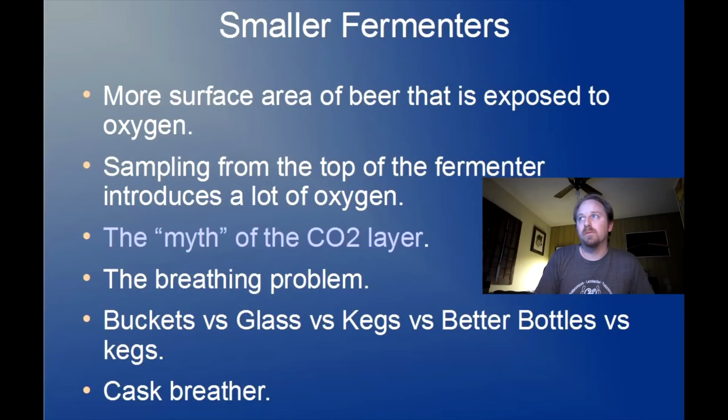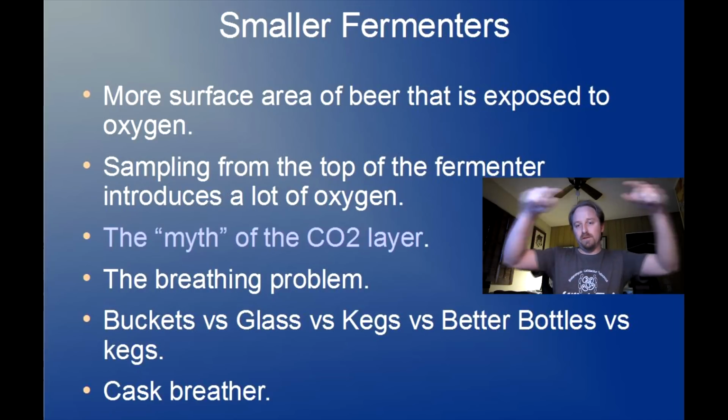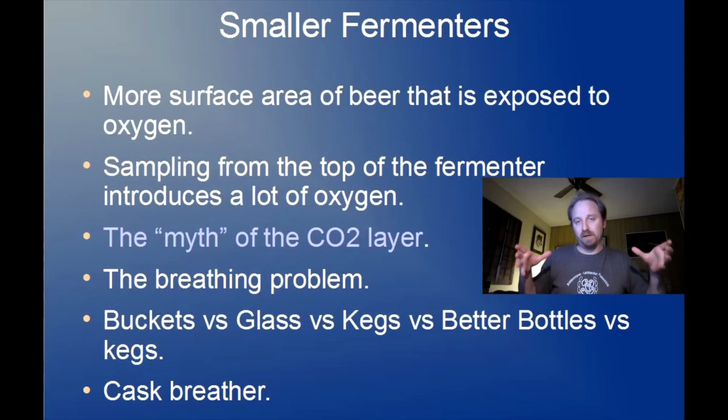Just a quick note on buckets versus glass versus Better Bottles versus kegs. Buckets are a little bit more permeable to oxygen. A lot of people will say not to age your sour beer in buckets because of that. There's also the issue of the seal between the lid and the bucket not being complete. If it's not completely sealed, you're going to have a lot more oxygen getting in. For that, I would recommend not using old buckets if you are going to use a bucket.